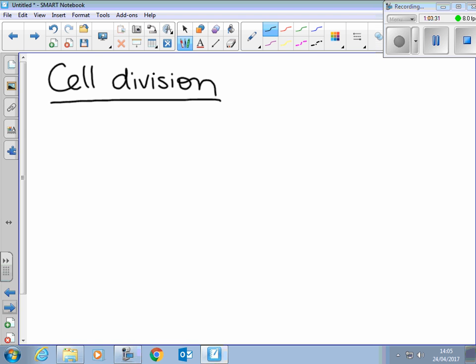There are 2 types of cell division, depending on what sort of cells we need to produce as an end product. If we are going for growth and repair and replacement, and we want to produce more cells exactly like the parent, for example, if we're constantly rubbing cells off the skin, we need to replace them from below. We just want to make more skin cells.